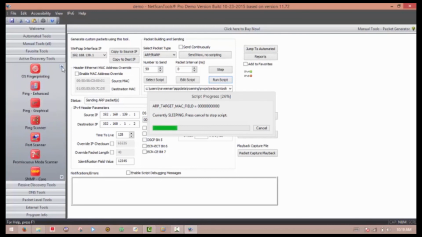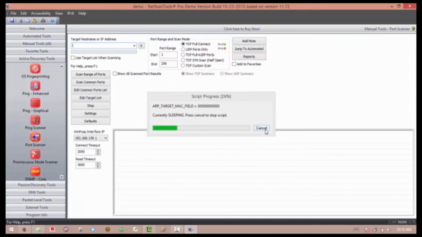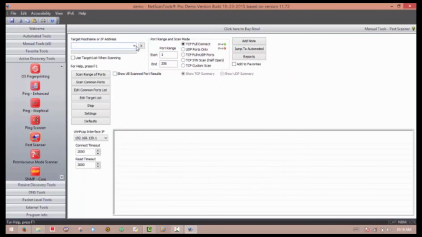We can go for the port scanning also now. So we're going to scan the ports of 192.168.1.3. We're going to check the ports. You can see the scan range of the ports, otherwise it will take automatically. Then we are just going to scan from 1 to 256.